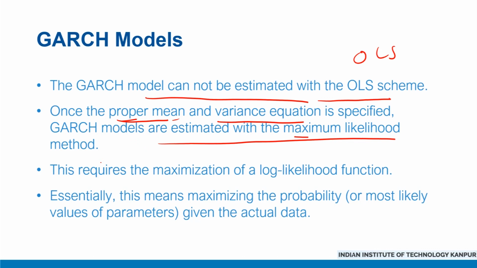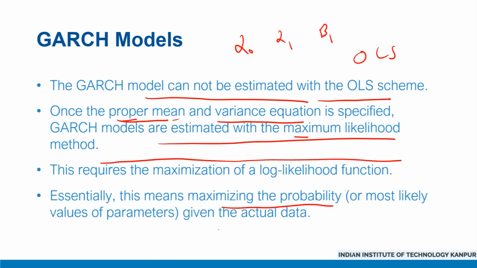So we said that the GARCH model effectively requires maximization of some kind of log likelihood function. Basically, it means obtaining a family of parameters for GARCH. In this case, the parameters are alpha naught, alpha 1 and beta 1, as we saw, that maximize the probability of getting the observed or actual data that we observe from financial markets. So that would be the scheme of MLE, or what we call maximum likelihood estimates. These estimates of alpha naught, alpha 1 and beta 1 would be employed.